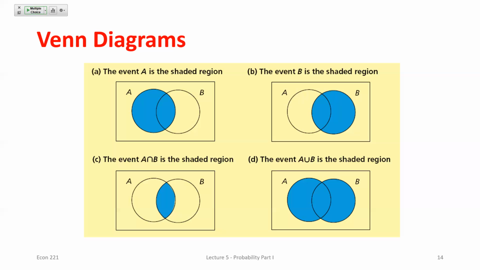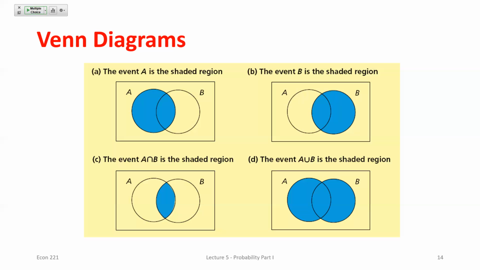The union of two events is, well, it could be an outcome that's in A, but not in B. It could be an outcome that's over here in B, but not in circle A, or it could be an outcome that's in both. So the union of two events is like, I could be in either circle. It doesn't matter. It's in this one or it's in this one.